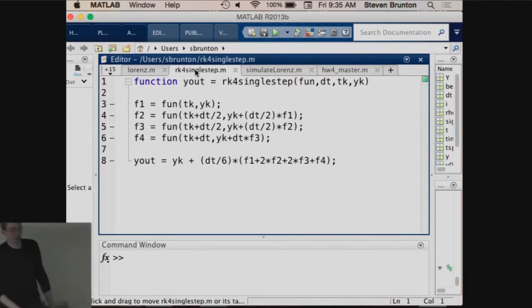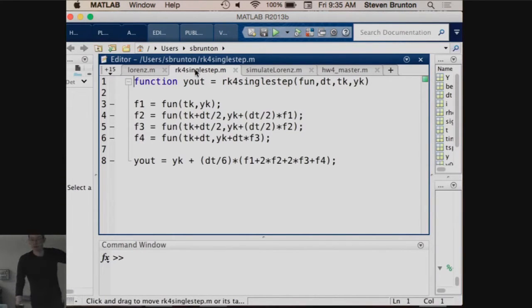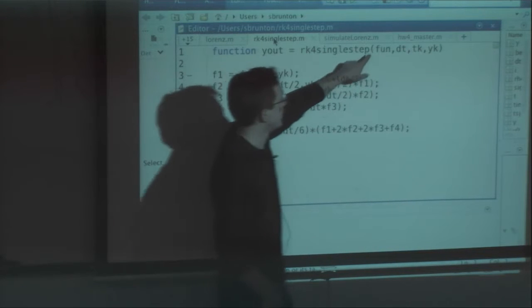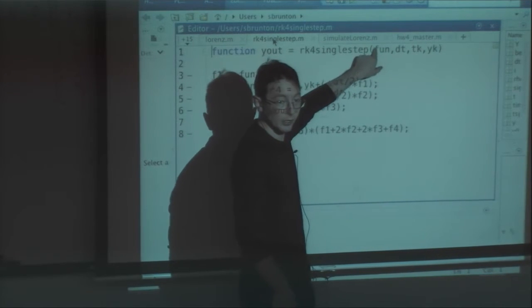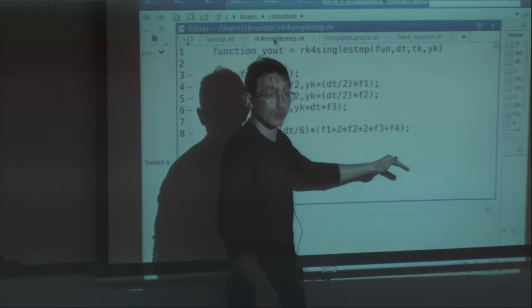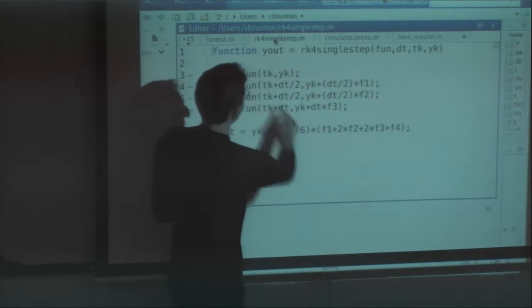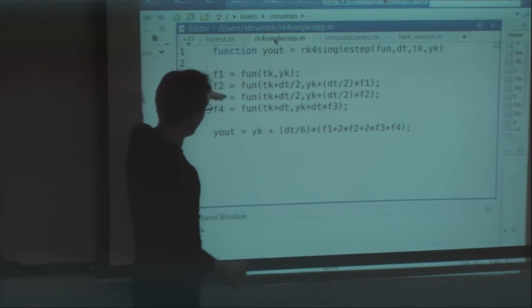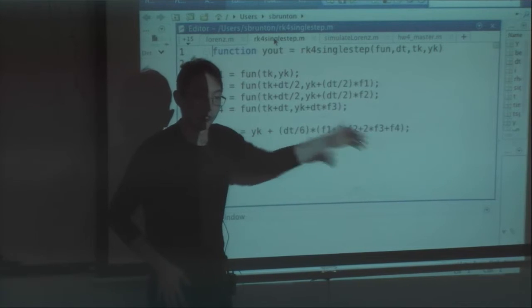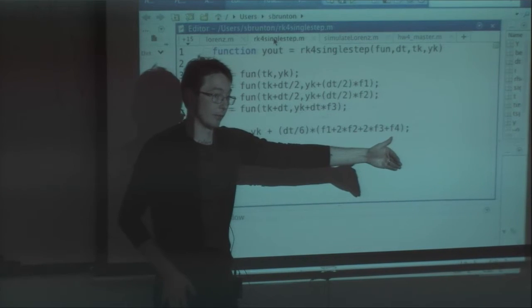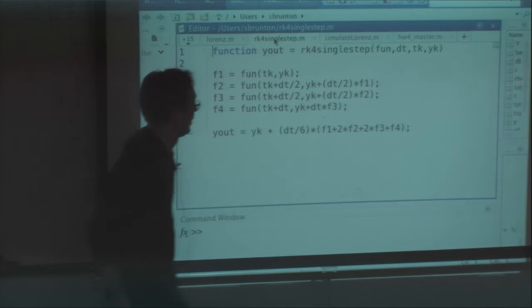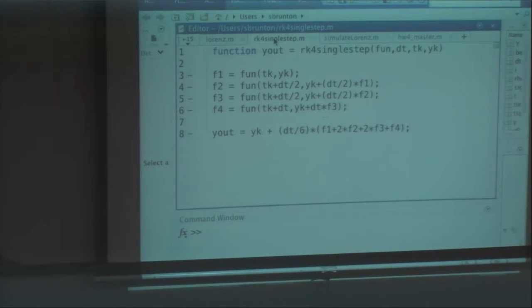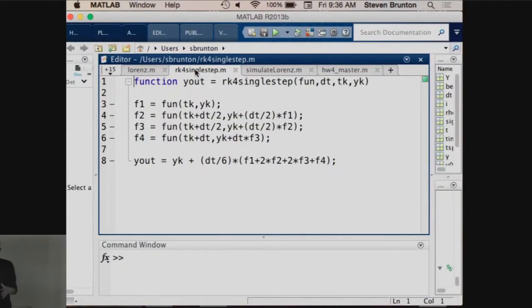We also coded up our single delta t time step fourth order Runge-Kutta algorithm that we wrote down on the board. And the idea is that for any right-hand function of a system of first order ODEs, we can evaluate that function at different points in time and space. And using this Runge-Kutta algorithm, we can get a very accurate prediction for the next state at the next time step. Okay? Any questions about the first two, now that you've had some time to think about them and things to set in?